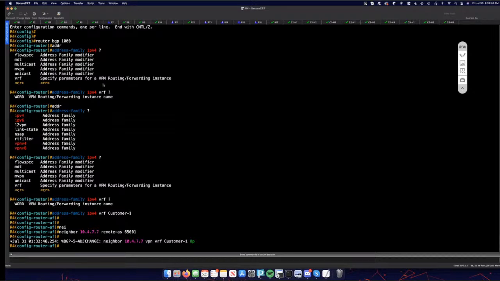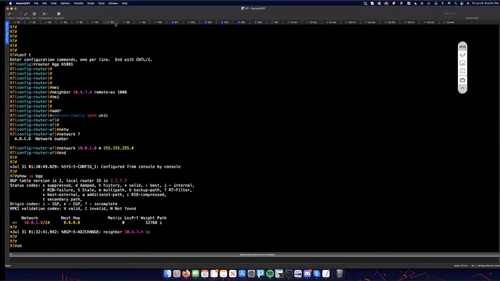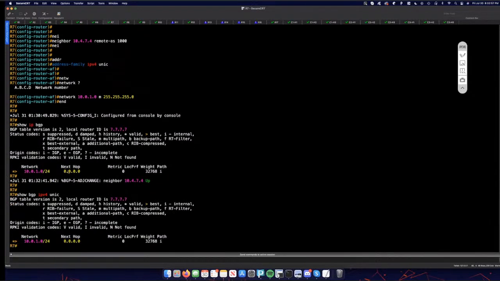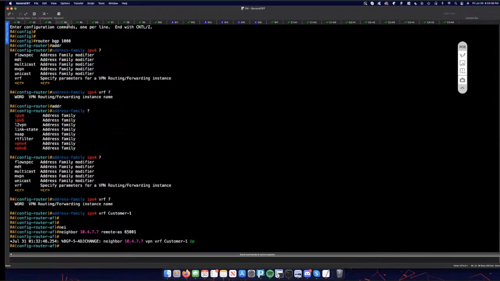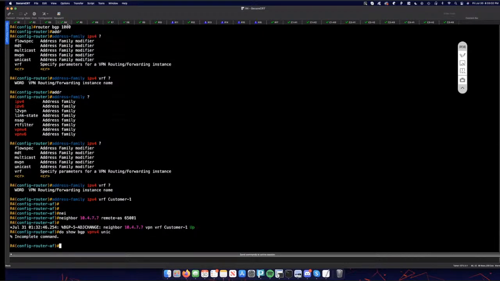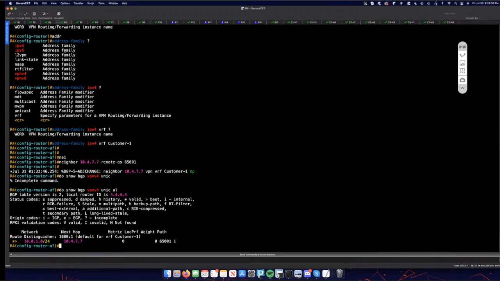And in a moment, if we give it a moment here, we should see that this comes up. Now, from the customer's perspective, this is just a regular IPv4 BGP relationship. From the provider's perspective, it kind of squashes it all into VPNv4. So it's not technically a VPNv4 relationship, it's an IPv4 peering that exists inside of a VRF. Therefore, IOS XE calls it a VPNv4 relationship on the provider side. It's a criticism I have, and on IOS XR, it's not nearly so confusing. But on IOS XE, they like to squash it into VPNv4. I don't like it either, but what can you do?